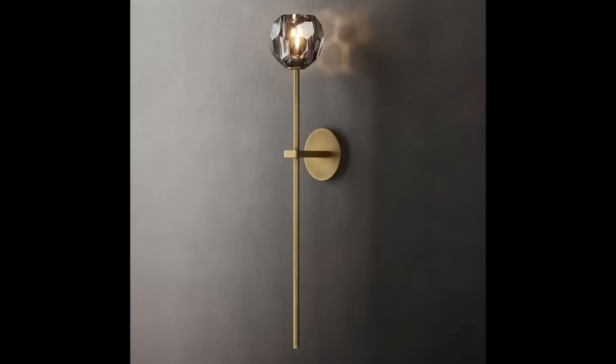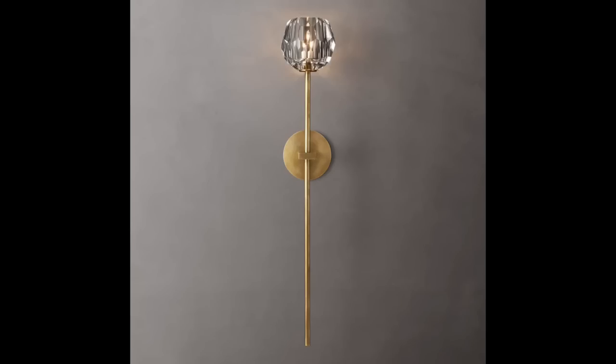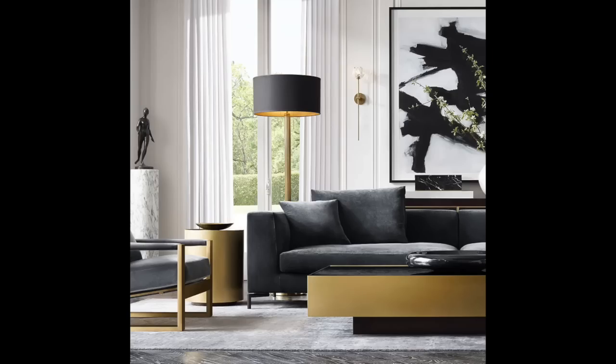So again, the one from RH is priced at $5,760, but if you go over to Amazon, it is priced at $489.99. I'm throwing a few sconces in the mix here. So the first item from RH is called the Boule Grand Sconce. Now, this one is priced at $667.